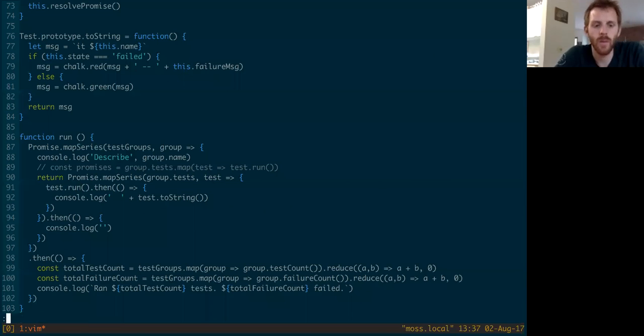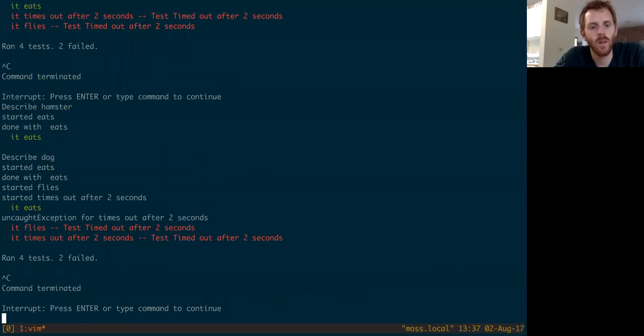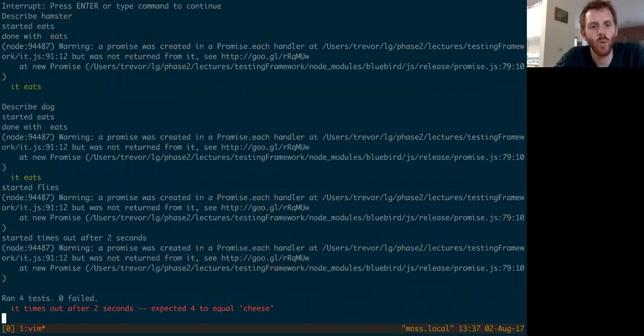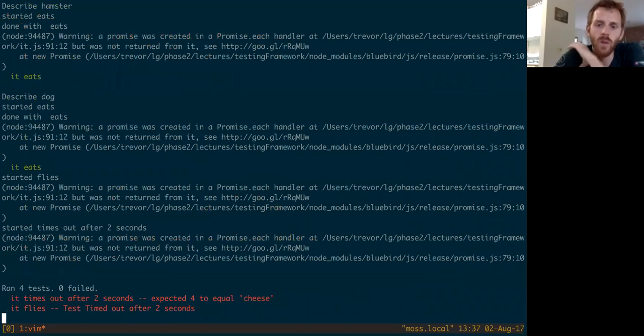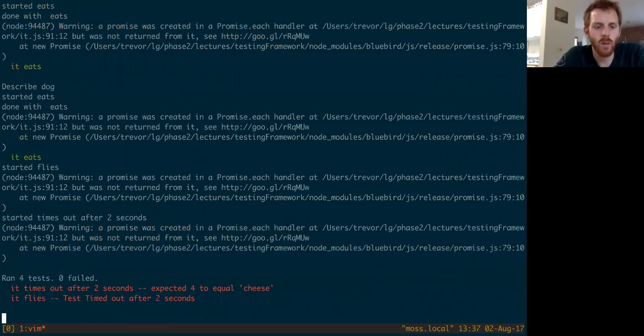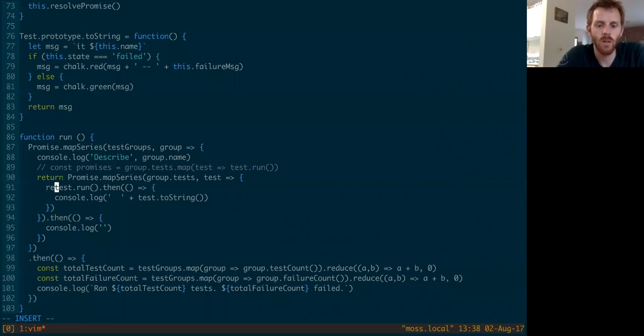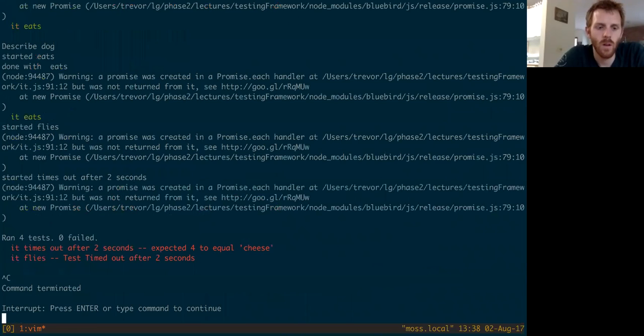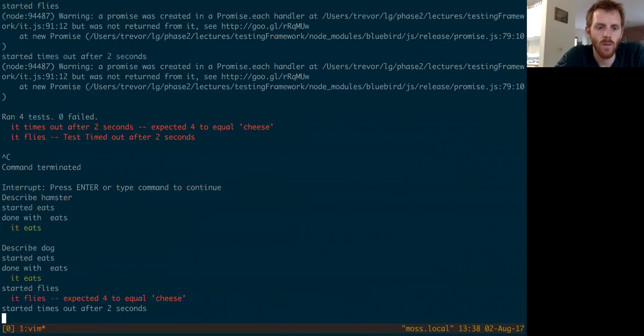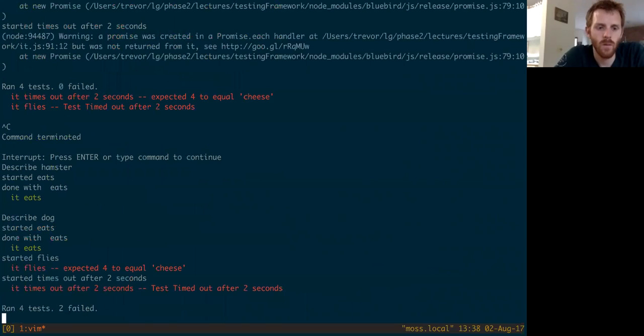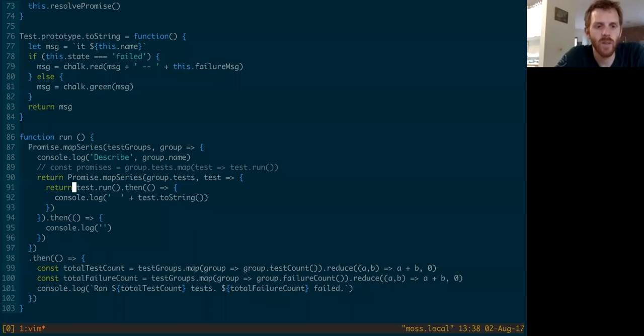Yeah. Let's see if that fixes it. Ooh. Promise created in a promise each handler, but not returned from it. Oh, I got to return the promise. Silly me. Return. There we go. Okay, so that fixes it.